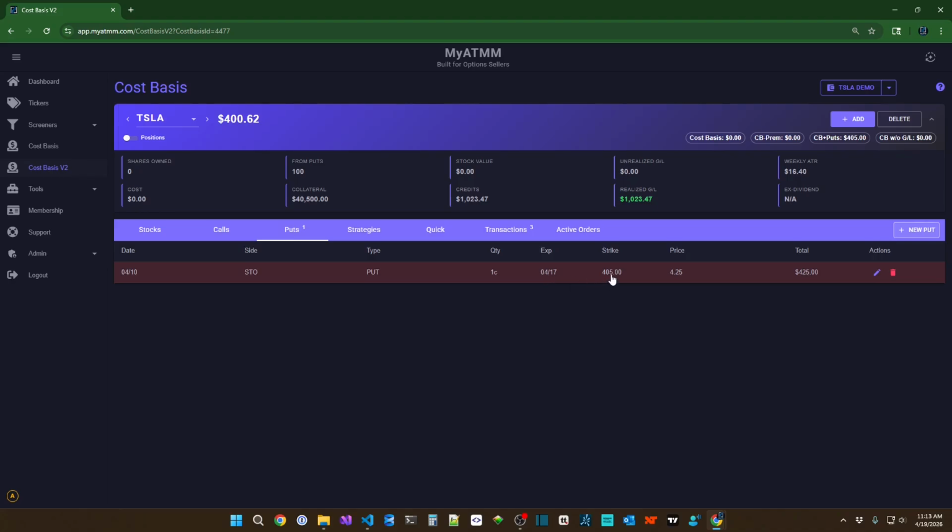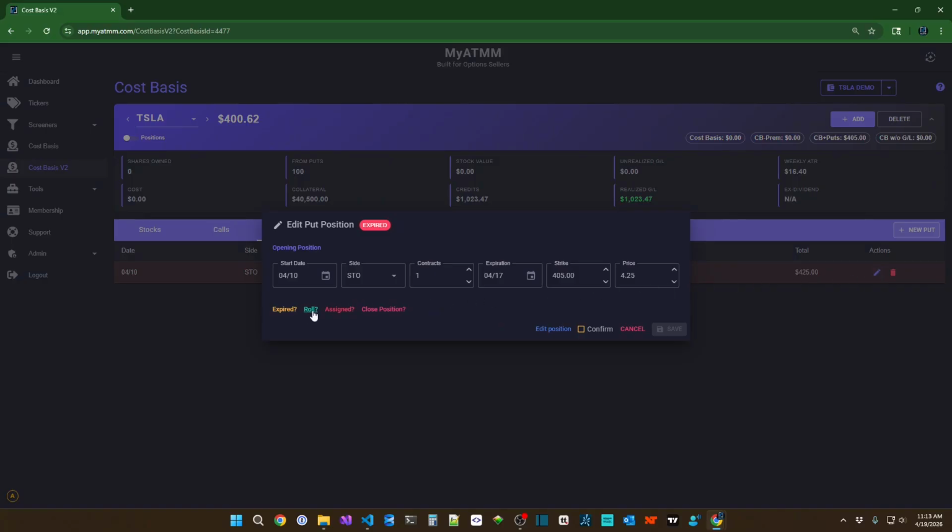Now we're going to say, okay, well, we sold it for 405, but it ended at 400 this past Friday. So it expired in the money, and that means we're going to get assigned on this cash secured put. All right, so we click the edit button. We're not going to roll it again. Granted, the funny thing is you could, even if you are in the money, you could have rolled it again, but just say we didn't. So now we're going to get assigned on it.